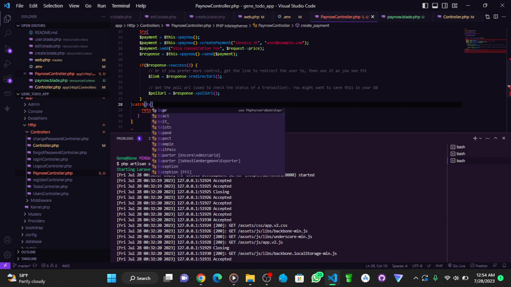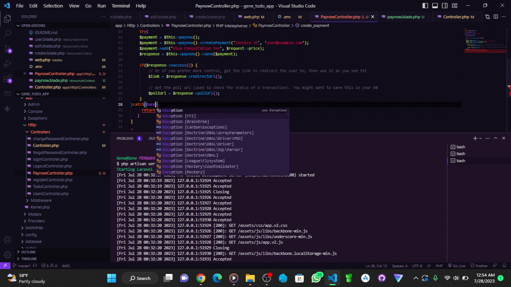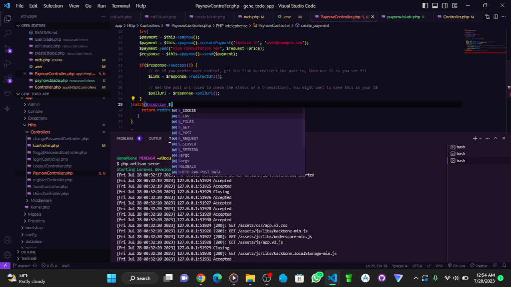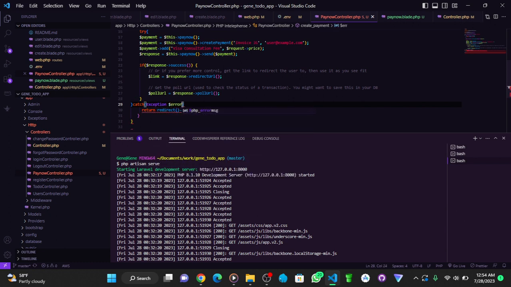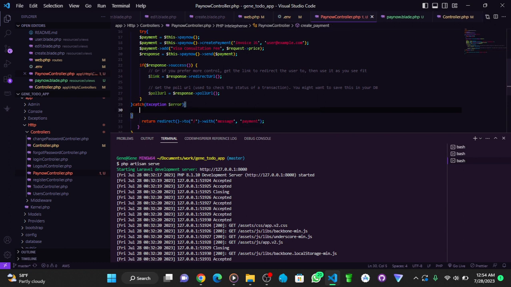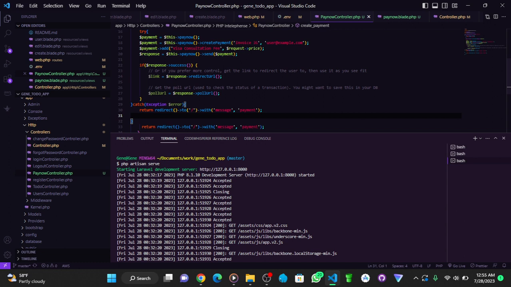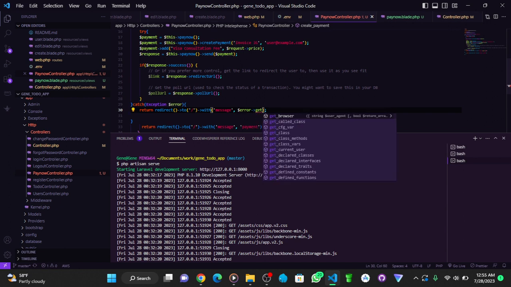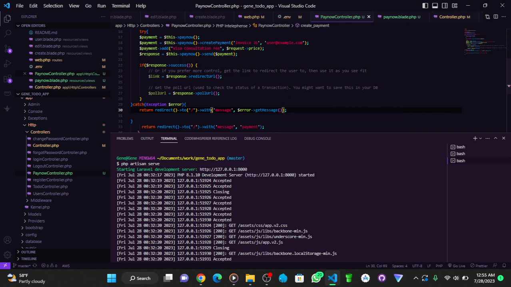Catch exception, exception dollar error. Then for the error, you can redirect again the user with the message dollar error get message. Okay, just like this with the error.